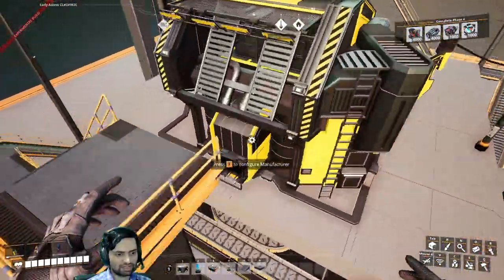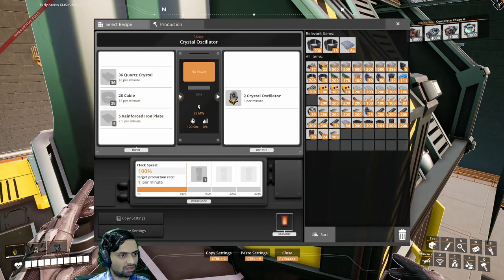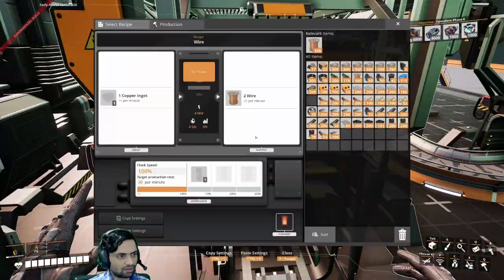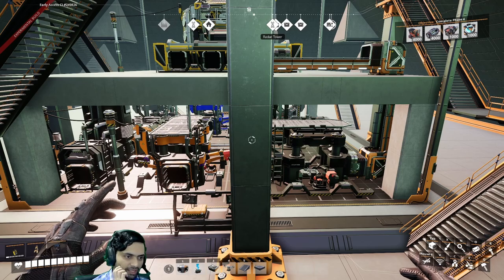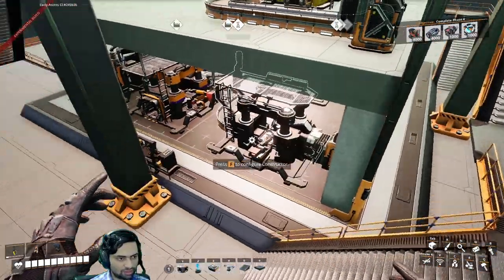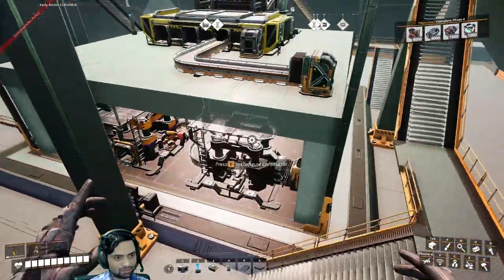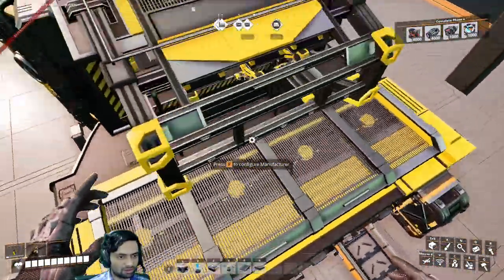So this is the crystal oscillator blueprint, and this produces one crystal oscillator per minute, takes in 18 quartz, 14 cable, 2.5 reinforced iron plate. And the input for this is 15 copper ingot, 30 iron ore. Yeah. So what if I need like 3 crystal oscillator per minute? I'll just plop 3 of these down. I'll bring 45 copper ingot, split it among those 3. And I'll bring 90 iron ore, split it among those 3. Oh, of course, I need to bring crystal, quartz crystals and just split it.